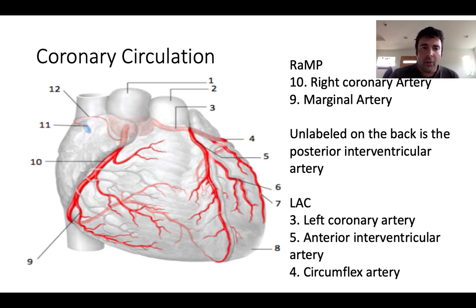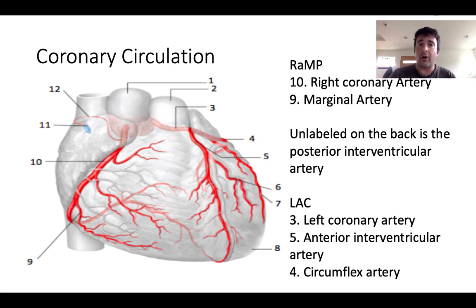Now, when you think about the circulations that you need to know, even though this is on the previous lab from the heart, I want you to think about a model like this. I want you to actually go through and label something like this, because you're going to have coronary circulation on the exam. The heart itself needs blood.